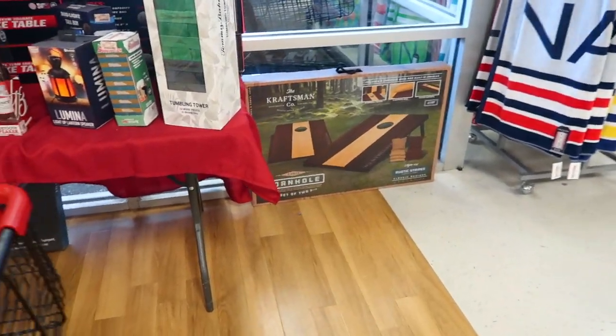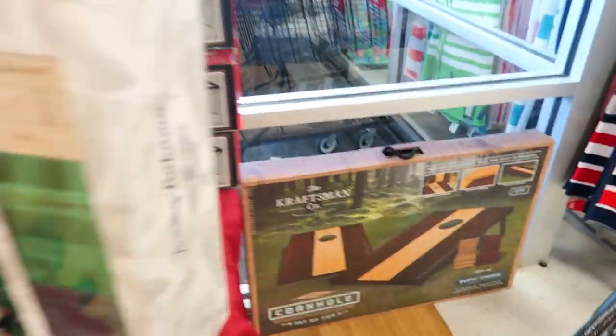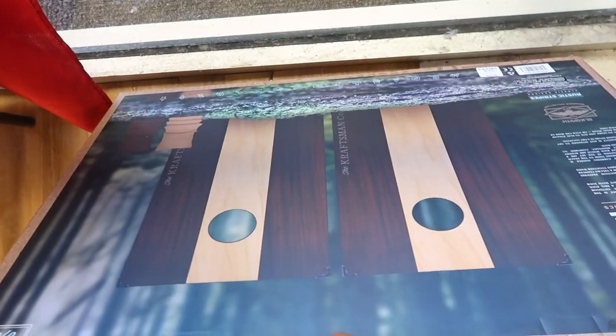Look, they got cornhole boards. They also have little light-up beanbag toss things. I just want to see how much this is. 40 bucks.